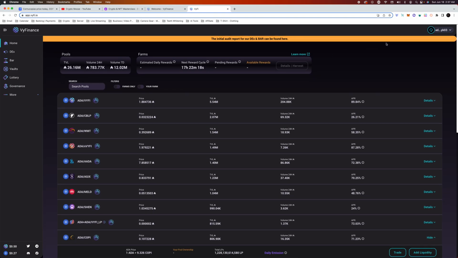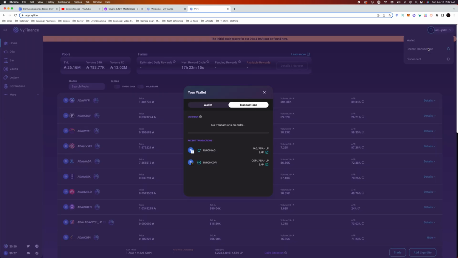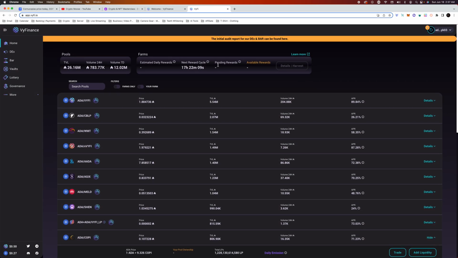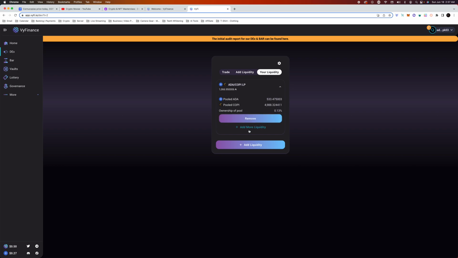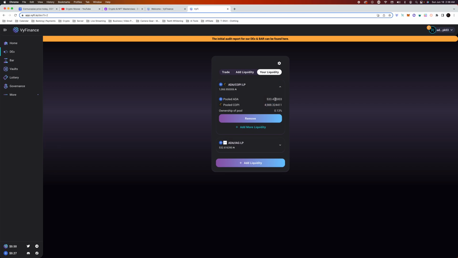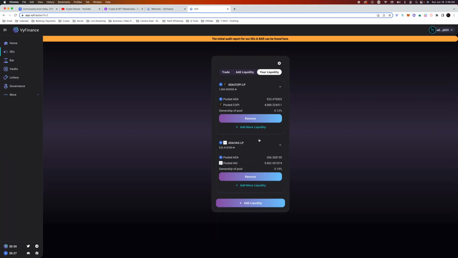Okay. So we're just going to wait for these transactions. So it looks like this one finished. So we have our ETH copi. So if we go to home, we can go under DEX, your liquidity. So there we go. So now, if you take a look, we've got 4,988 pooled copi, and we've got 533 in ETH. So we've provided ETH without having to provide any extra ETH. So really, we sold off half of what we had for our copi and our Iagon. So I hope that makes sense.